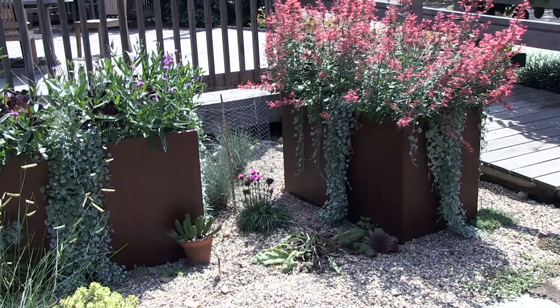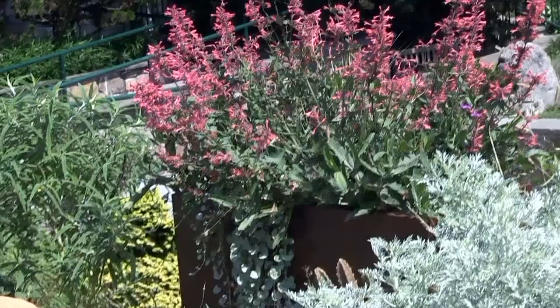Yeah, I think it's the dark color that really gives you depth, because everything is very silvery, as we were mentioning, and very light in color, and then you come in with this very dark bronzy color, which gives that feeling of perspective that the garden really benefits from. It does. I remember from day one you were like, we got to have these containers, and what do you mean I can't get them for a year? Oh geez. So they really have done a great job. They were one of the first elements of the garden that I really settled on as this is definitely going to be a part of it.